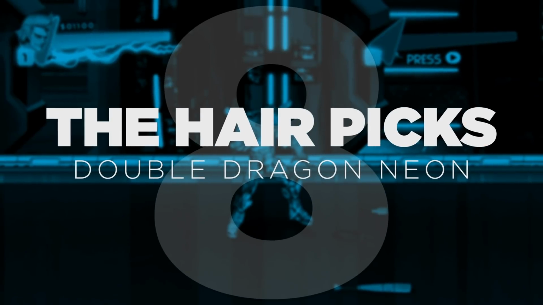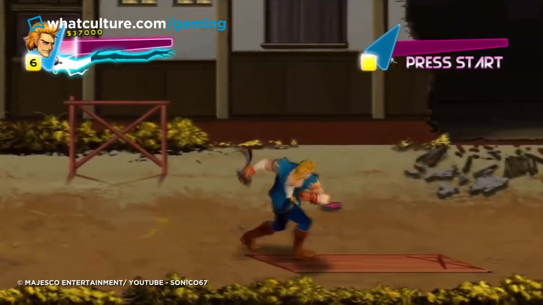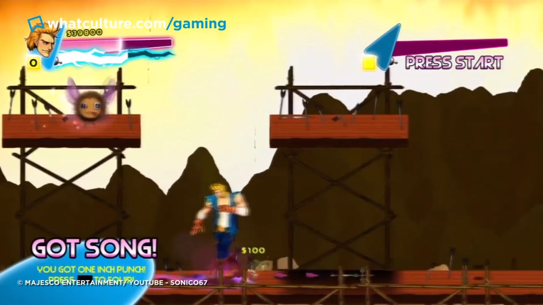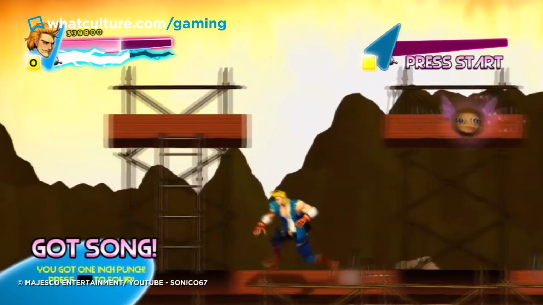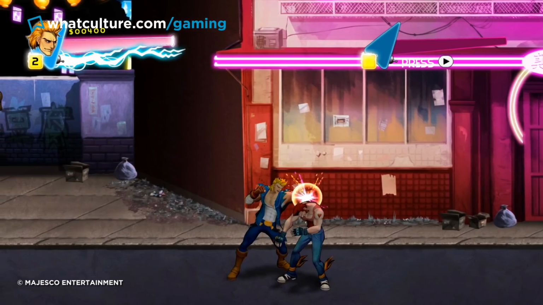Number 8. The Hair Picks, Double Dragon Neon. The hair picks in Double Dragon Neon will barely be used by anyone actually trying to win the game, because throwing them only does a single point of damage to the enemy they hit, making it infinitely less useful than just using your fist like God and the developers intended.